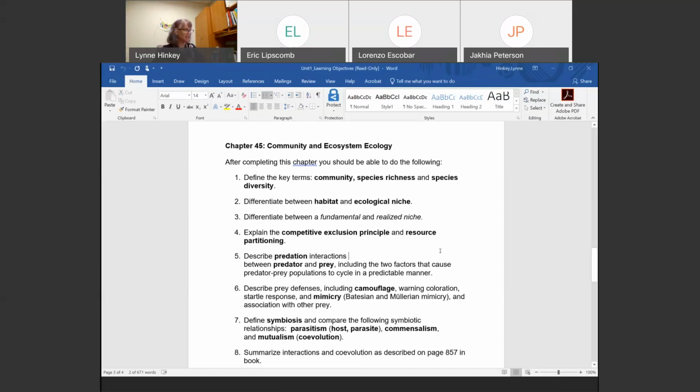Predator and prey interactions. I think this is a classic example in community ecology, the lynx and the snowshoe hare. Obviously, if there's more prey available, then the predator numbers can increase because they have more food. But if those numbers increase, they're going to eat all their prey, and their numbers will go down, and then the predator won't have food. So we see those two graphs going up and down, the populations in sync, in a predictable manner where they affect each other. The population of one is going to affect the population of the other.